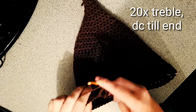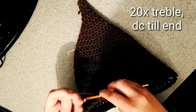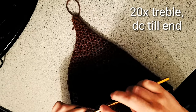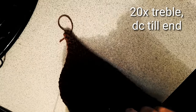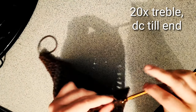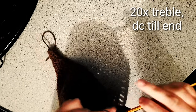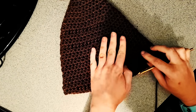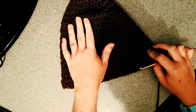That's perfect. So now we're going to go back to the double crochet. And we're going to double crochet the rest of the way around. So now I've got that little bit of extra length in the front from those treble rows that we did, which is going to help us when we do the face.